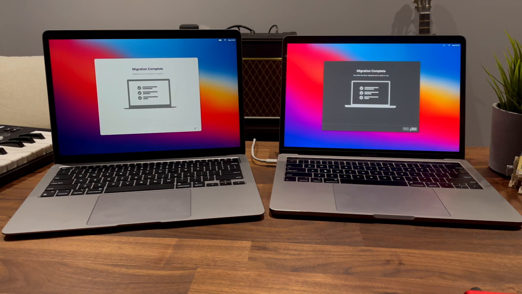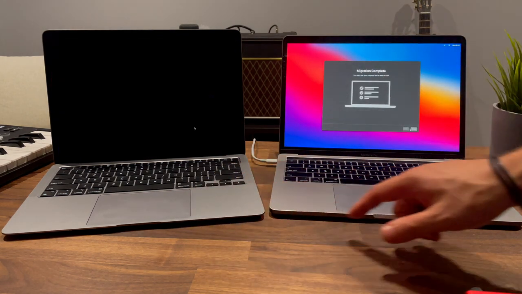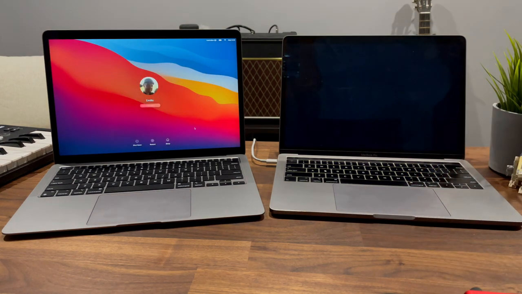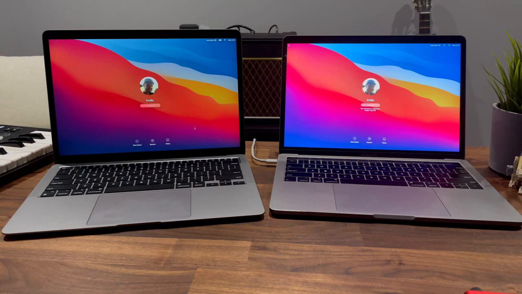You'll see the left and the right both show that everything looks good. So we can now select done, completed, and you'll be presented with the login profile as normal, which is excellent. So there it is, the left Mac ready to go, the right Mac as it was just beforehand. And now we can log into that left new M1 Mac and it should look the same, at least having all the data that we've selected over and transferred from that old Mac to the new Mac.